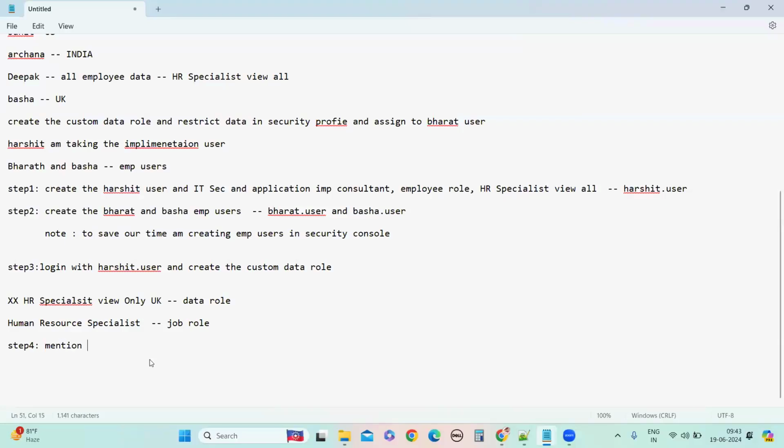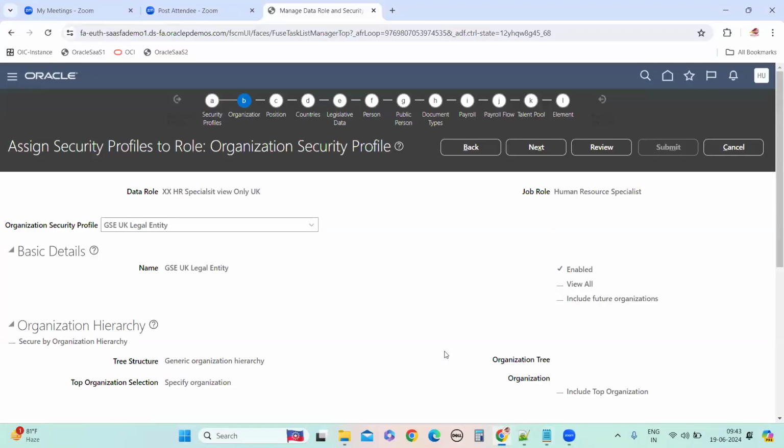The data, the technical people are going to upload, right? In real time, data loading is taken care of by the technical people, not the functional people. Data and setup will be taken care of by functional. If you have a large amount of data, data migration will be taken care of by technical.